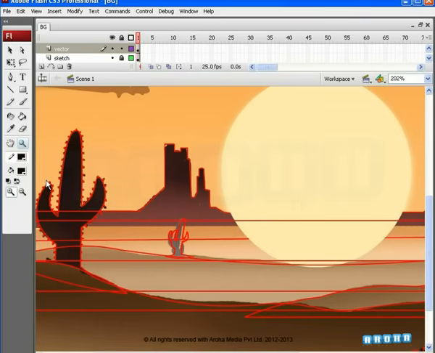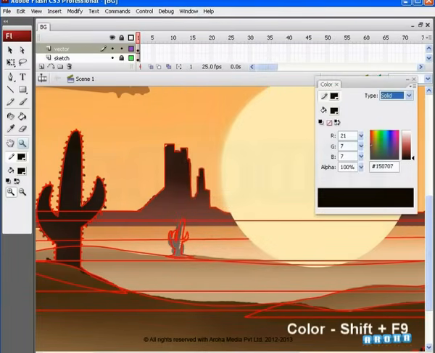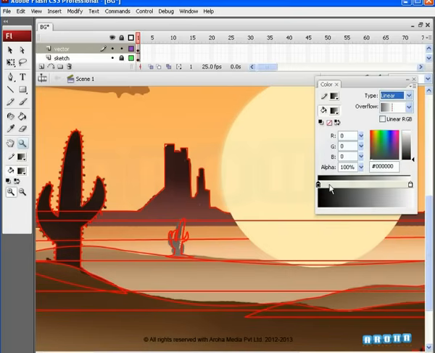Let's turn our attention to filling the rocky structures in the distance. Note that these are not solid colors. We'll need to fill these with gradients. So, we'll need the Color tab. You can access it from the Windows menu. You'll see that the Color tab is showing the type as solid right now. Click on the down arrow to select Linear Gradient. Now we need to change the gradient. For this, select the pen symbols on the gradient bar and choose a color to match the BG color.